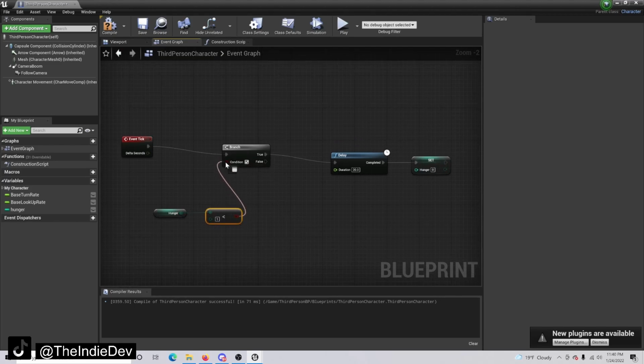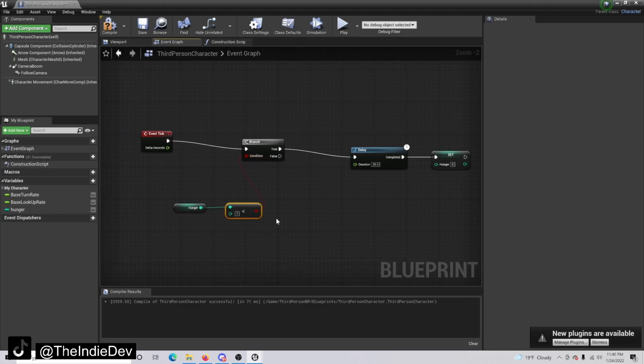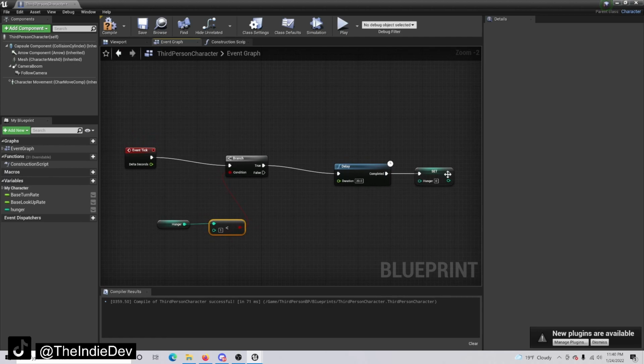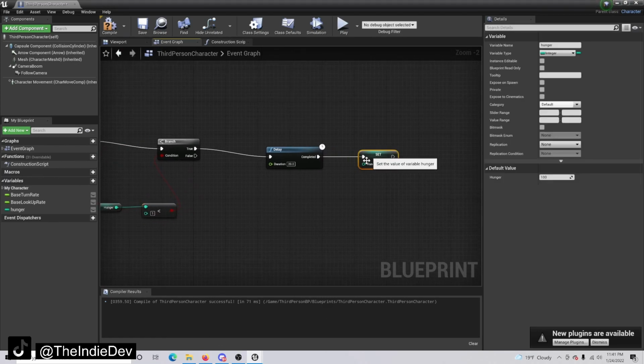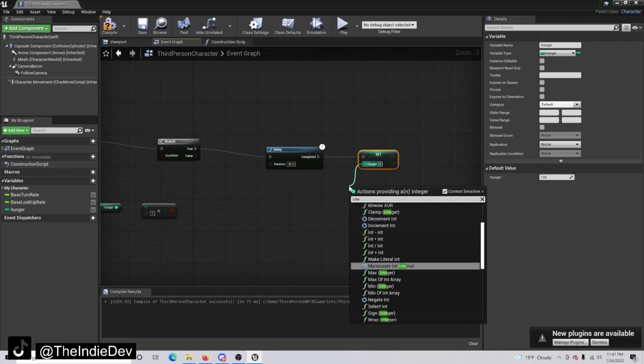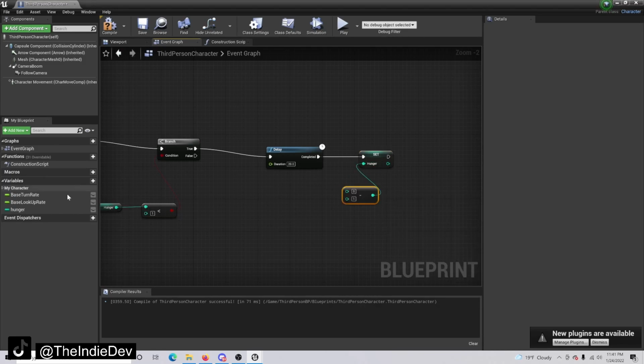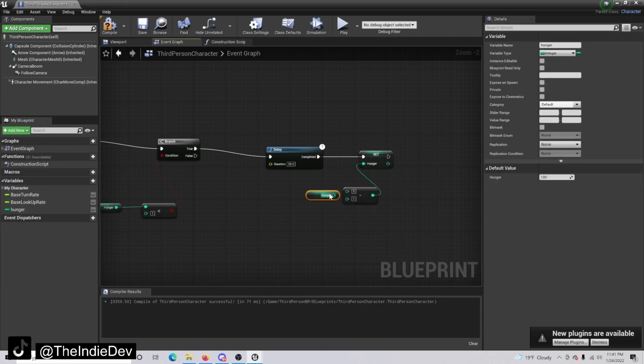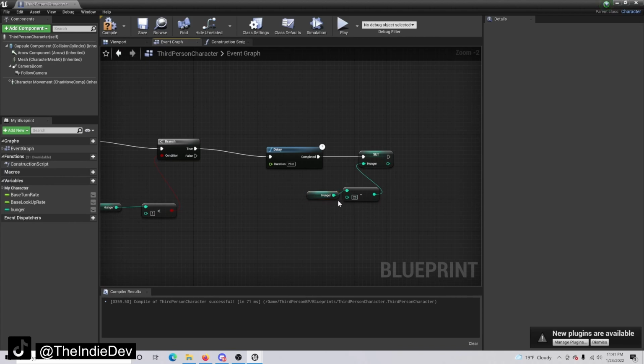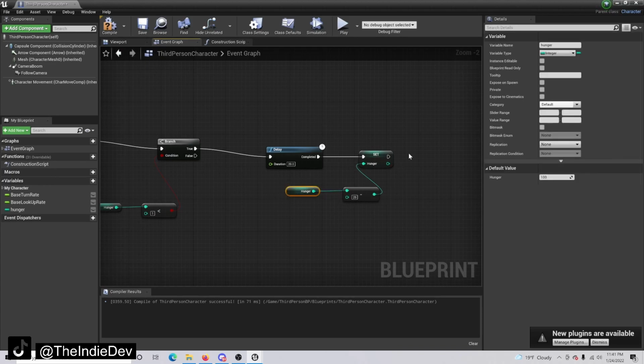That is going to be the condition: if our hunger is going down by 1, it's executing the rest of this process. Now we go back and bring this down and do an integer minus integer, and we are getting our hunger once again, which is subtracted by 25. So when it runs to 20 seconds, the hunger goes down 25, and then 25, and then 25, until it completely eliminates all of the hunger that's set and ends up starving the player.